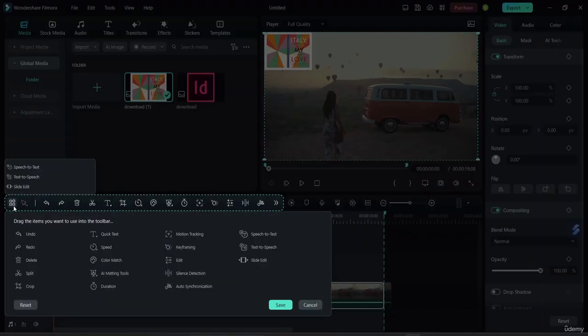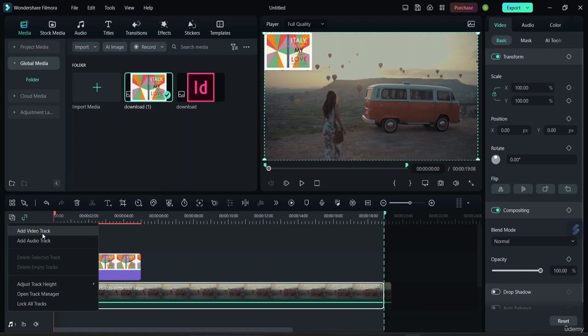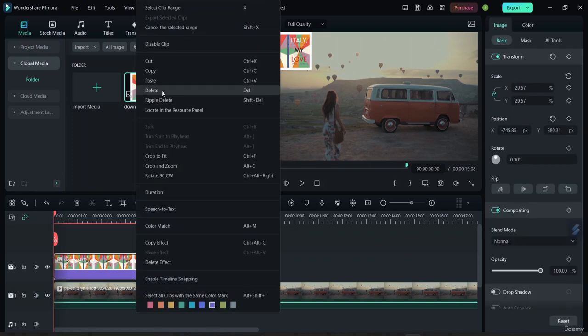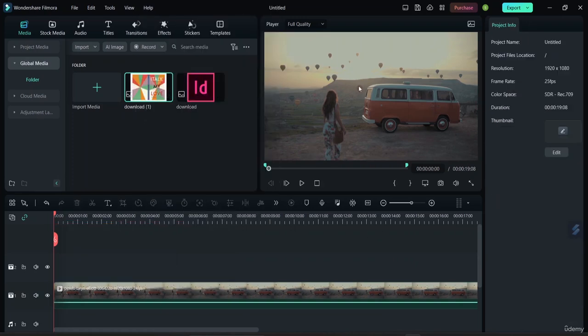So in this phase, we have understood how to add multiple video tracks and multiple audio tracks. I'll delete this one as well because I don't need it now.